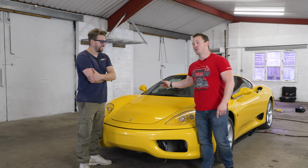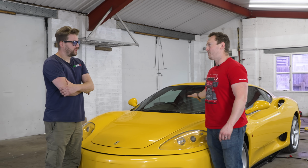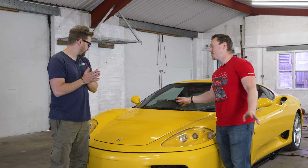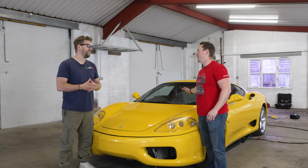Yeah, we did open the fuel filler cap and it stinks, and I mean stinks of varnish. So that fuel has been in there for a long time. So I've got a fresh can of super unleaded. We'll chuck it in, we'll put some oil in, we'll have a quick inspection of the belts again, and then we'll just hit and hope. If the engine blows up, I'm calling it, M57 diesel swap is going in there.